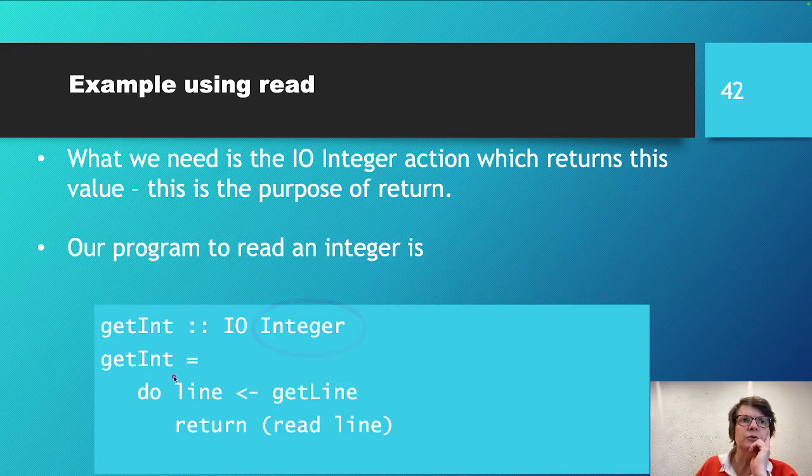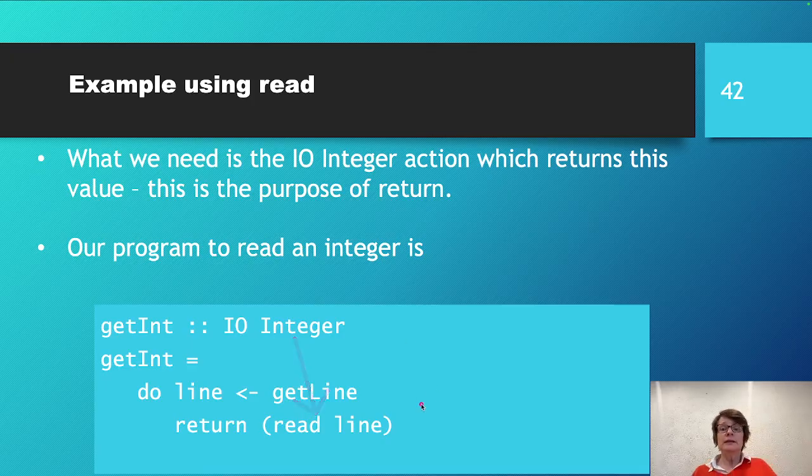So what I'm trying to do here is I take the line, which is now a local variable, and here, okay, so how does read know what to return? Well, read is very clever, and read knows that you're returning this, it's expecting an integer, so it will try and change it into an integer. Okay?